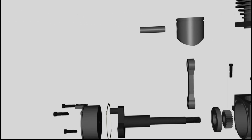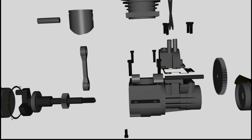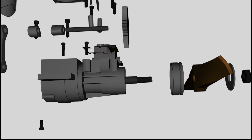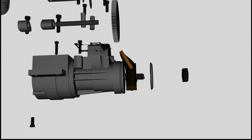Let's assemble the crankshaft now. One gear wheel and a ball bearing are force fitted onto this device, and the whole unit is force fitted into a second ball bearing inside of the housing. The propeller is attached to the crankshaft with the help of a screw nut.